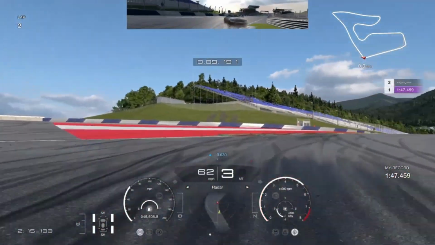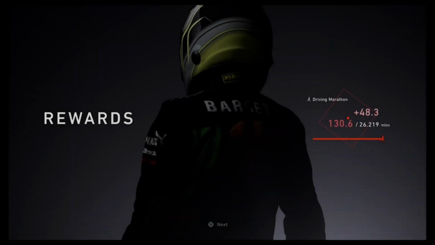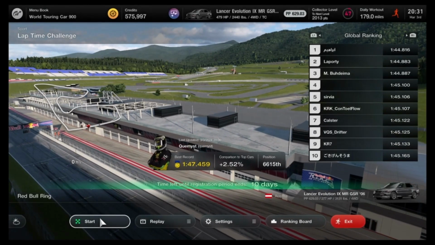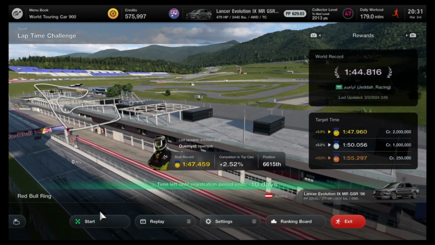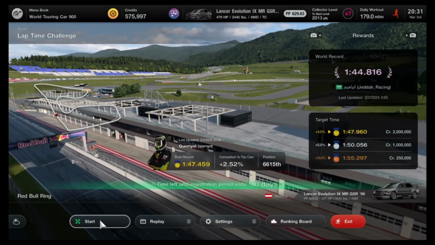I'm not sure if they're going to drop this again, because sometimes they adjust the times based on how well everybody's doing, but I managed to get the gold here with a 147.4. And yep, I must say this has been an exercise for me. I managed to do way better than I did the very first time I came to this track. As a matter of fact, the very first time I played Gran Turismo.